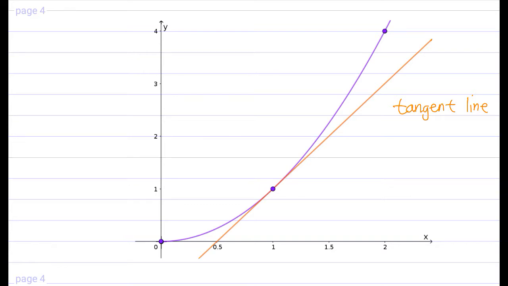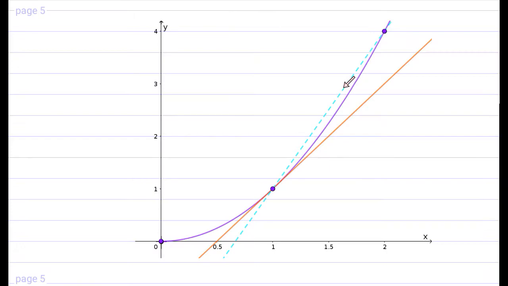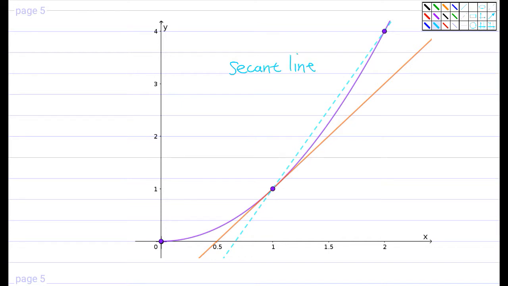One way we might do it is connect a line from here to any other dot further up the parabola. So I've drawn one in. And again, this point up here at 2, 4, I could have picked any point. I just happened to pick 2, 4. And I've drawn my blue line. This also has a special name. It's called a secant line. That's this nice little blue line right there.